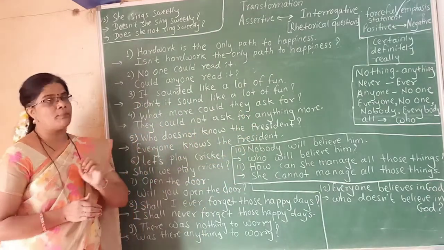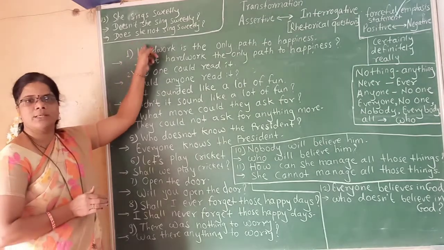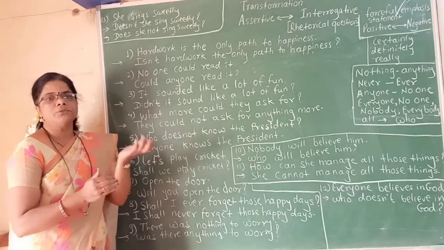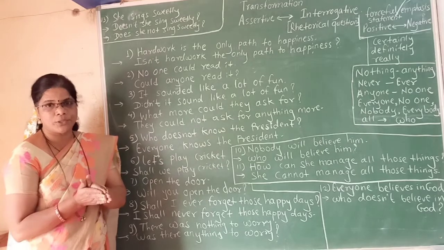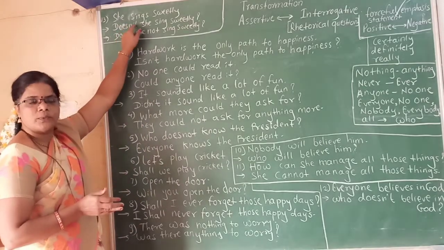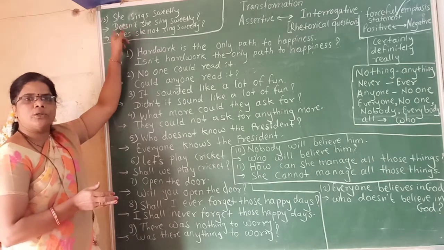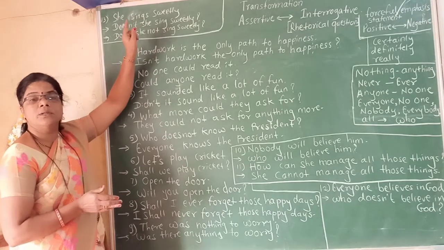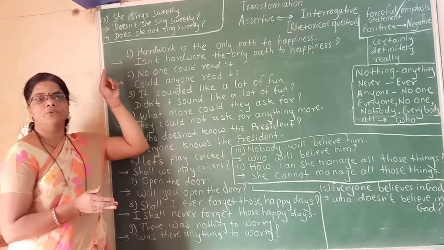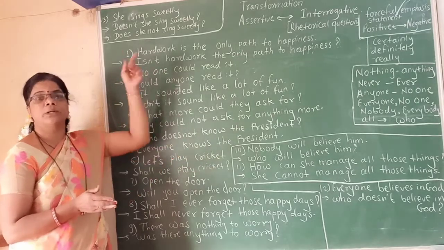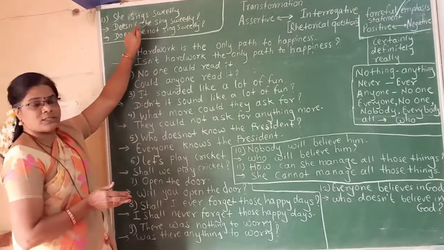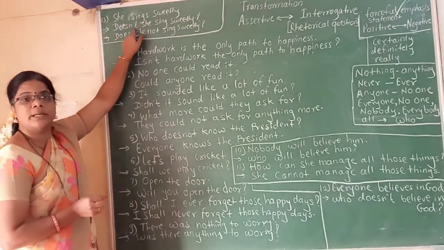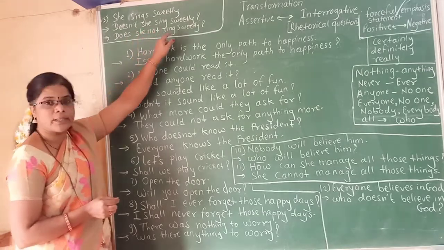One more rule you can remember. Here I have given one example. She sings sweetly. We are going to transform this sentence from assertive to interrogative. How? This sentence is positive and it should be changed to negative. We have to find out the auxiliary verb. Here, in this main verb, the auxiliary verb is does. If here it would be sing, we would have used do. If here it would be sang, past tense, we would have used did. But here sings, S is there, so we have to use does. As the sentence is positive, we have to take its negative form, doesn't. Doesn't she sing sweetly? Question mark.